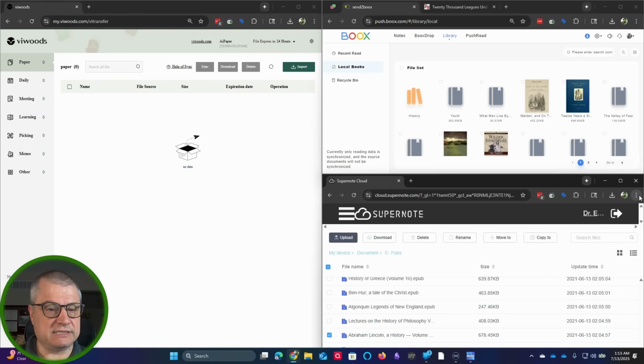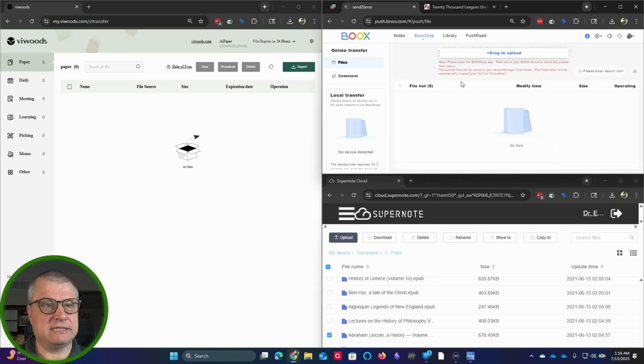On the Supernote device, I can actually import directly into here and it will sync to my device straight wherever I put it. So whatever directory I save it in, whatever folder I save it in, it's going to go there. You are going to get the same or a similar functionality in Books, except it's not going to automatically go to your library or the folder. You'll notice they tell you it's going to go to a specific place, and then you'll have to move it once it's over there. And that's not a problem. That's just the way the system works.